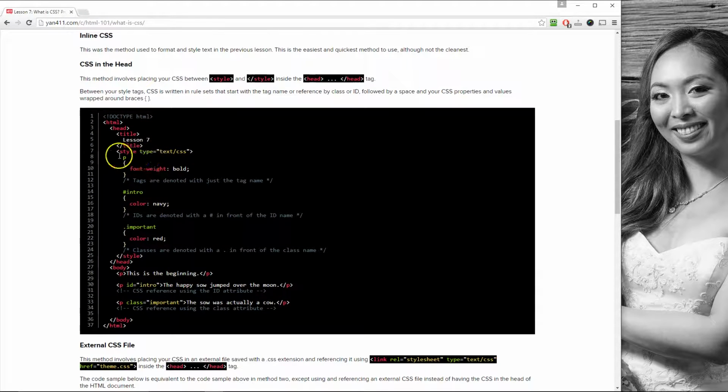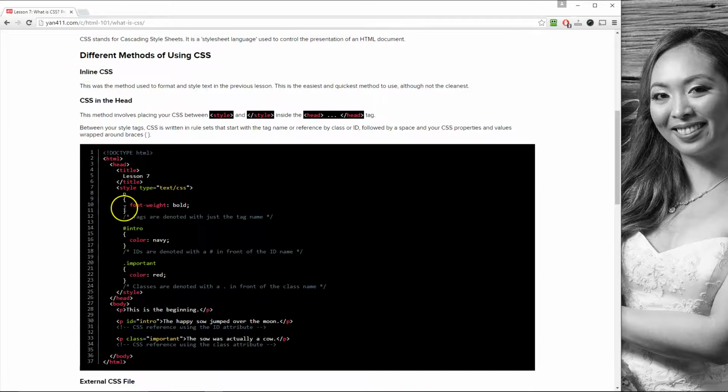So the second method is by using this style tag. Note that in inline CSS, we're using a style attribute within, for example, maybe your P tag or your H1 tag. Over here, the style has a tag of its own, followed by this attribute type equals text/css, basically to tell the web browser what type of information this is.